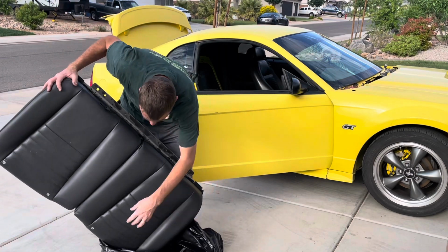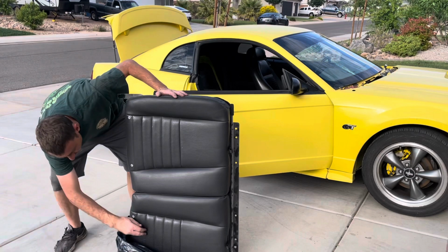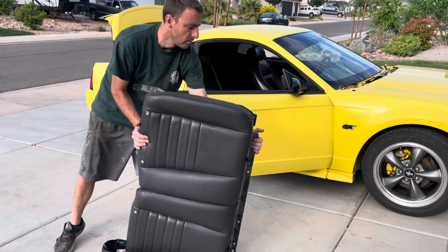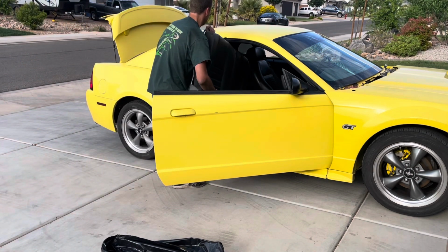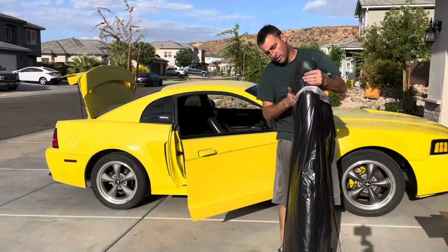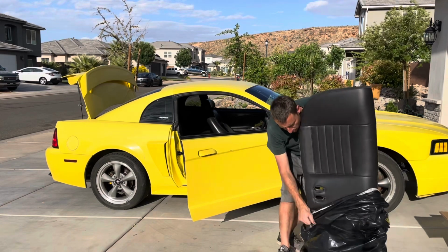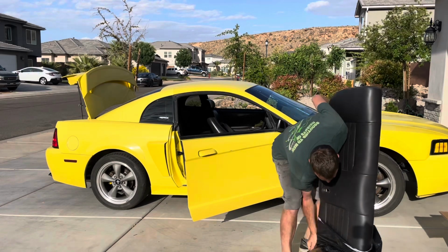Everything looked good. So these are the seats out of my silver '04 GT, and they only had 62,000 miles on them. They look really, really good. So I'm going to put these in the back, so I'll have all black leather with the Mach 1 front seats. And I'm doing this because the silver Mustang has the cloth seats out of this Sonic Blue GT, and those work really well for car seats and things when we drive it a lot with the kids. And my wife likes the cushion better on the GT seats. The Mach 1s sit a little bit lower, so it's good for her.